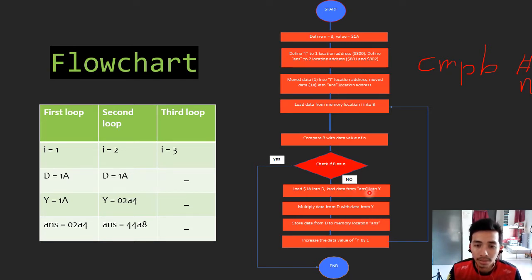So the first data for ANS is 1A, and we put 1A into Y. So Y is equal to 1A. And then we multiply the data D with Y. Why do we use D and Y? Because later on we will use the instruction EMUL.